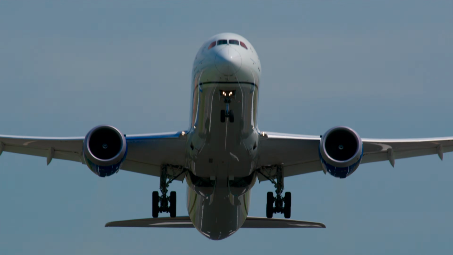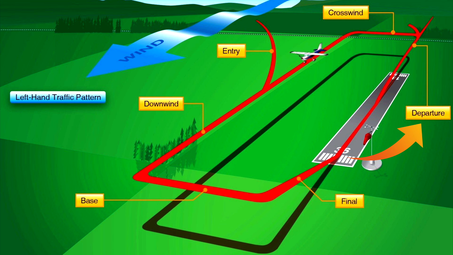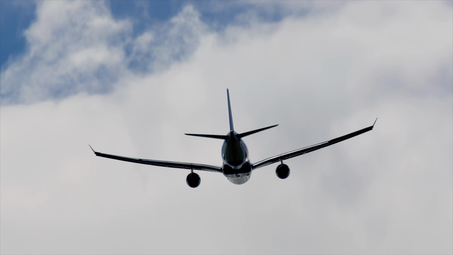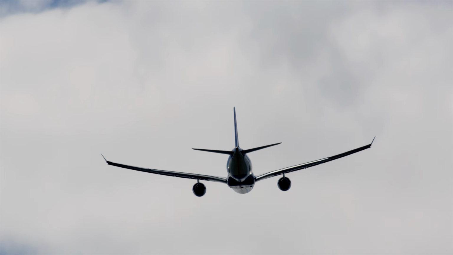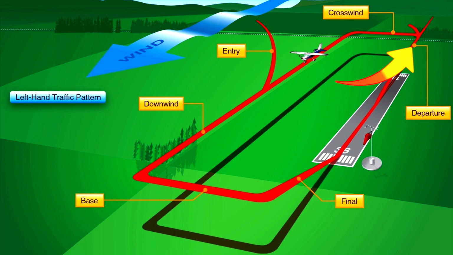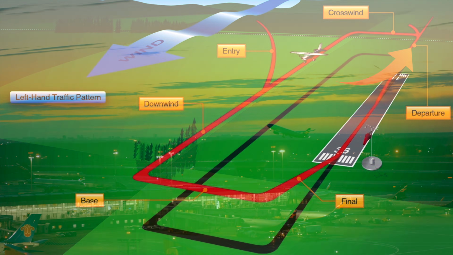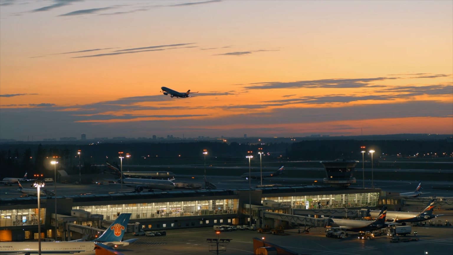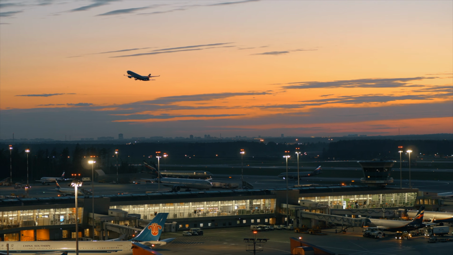Now, the last thing I need to mention here is about aircraft that are departing the runway. We have not mentioned exactly what traffic pattern they'll be taking once they are off the runway. So do you see that once the aircraft has departed and gained a certain amount of altitude, it's going to follow a certain direction? In this case, it's going to be either left or going straight on, right? But here's the thing. If an airport has a standard left-hand traffic pattern, departing flights will typically turn left after takeoff unless instructed otherwise.